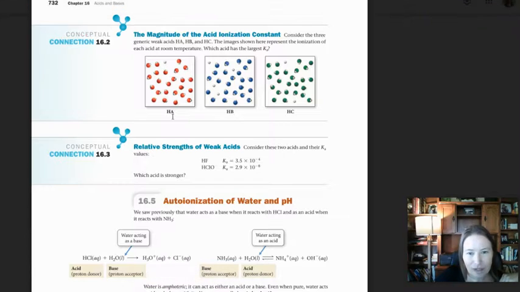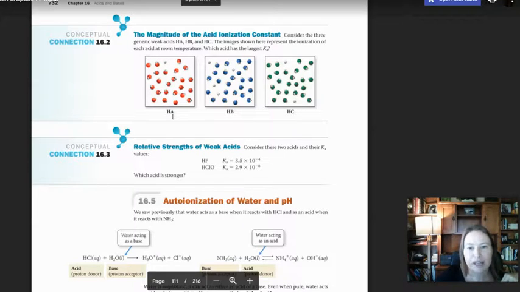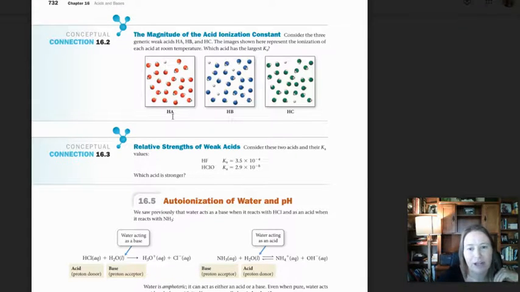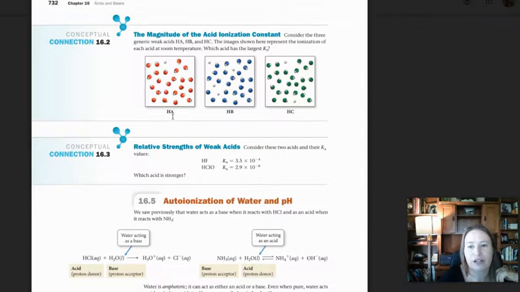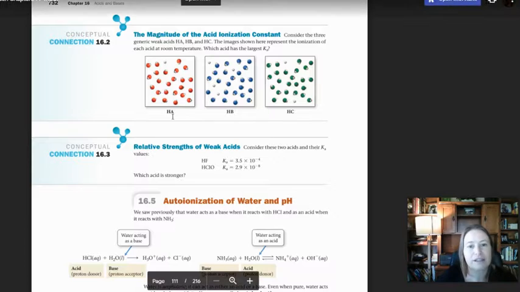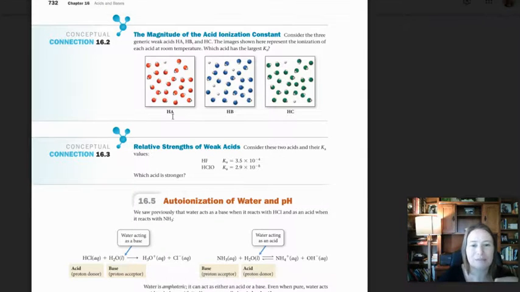All right. For A, I see 1 hydrogen ion. That's our product on top. For B, I see 1, 2, 3, 4 hydrogen ions. And for C, I see 2 hydrogen ions. So the order is HB has the greatest Ka value because it has the most H+, and it would have the most of these B minus by themselves. HC is the second highest because it has 2 hydrogen ions. And HA is the weakest because only one of those hydrogen ions has separated.